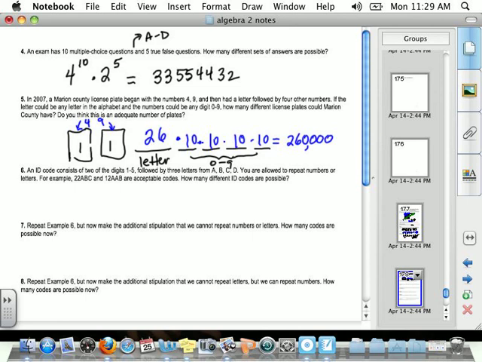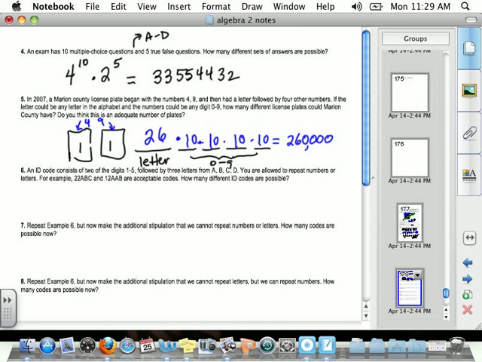So someone in the first class looked up how many counties we have. Does anybody know how many counties we have? I think it's 92. I think that's what they said in the first class. So there's 92 counties. So what Marion County ended up doing back in the day is they had 49, 93, 94, 95, 96, 97, 98, and 99. They had 8 different numbers to start out their license plates. So if you saw anybody that was more than 93, they were definitely from Marion County.